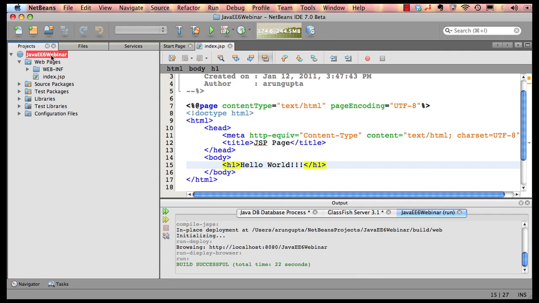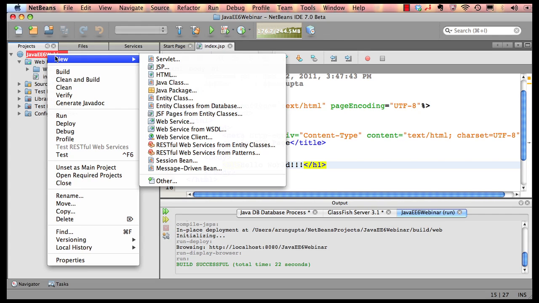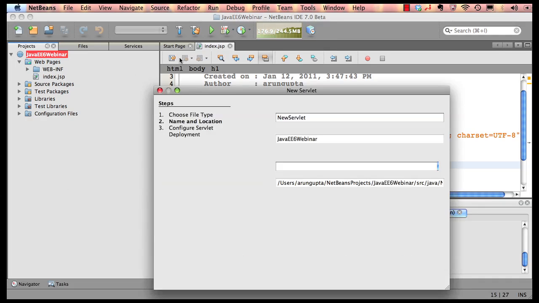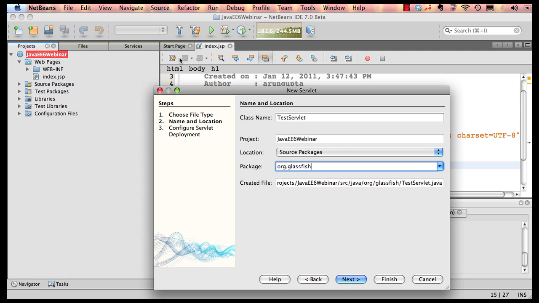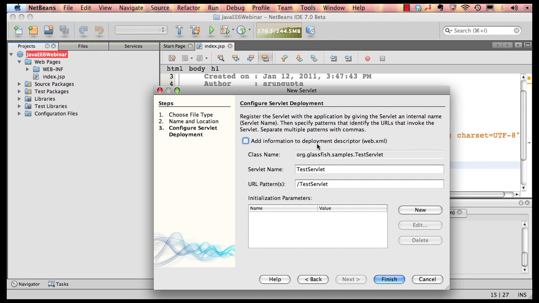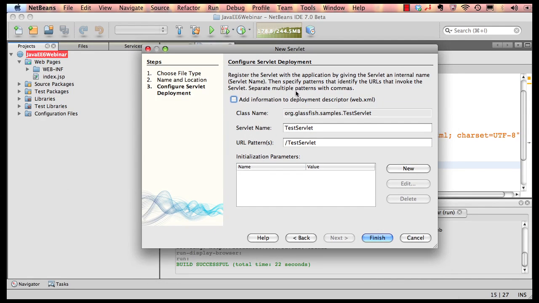Okay. The next thing we're going to do is add a servlet to it. So right click here, say New, and we're going to add a new servlet. Let's call the servlet TestServlet, and we're going to add this in the org.glassfish.samples package. Now I can click on Next. If you notice, it says adding information to deployment descriptor is optional.